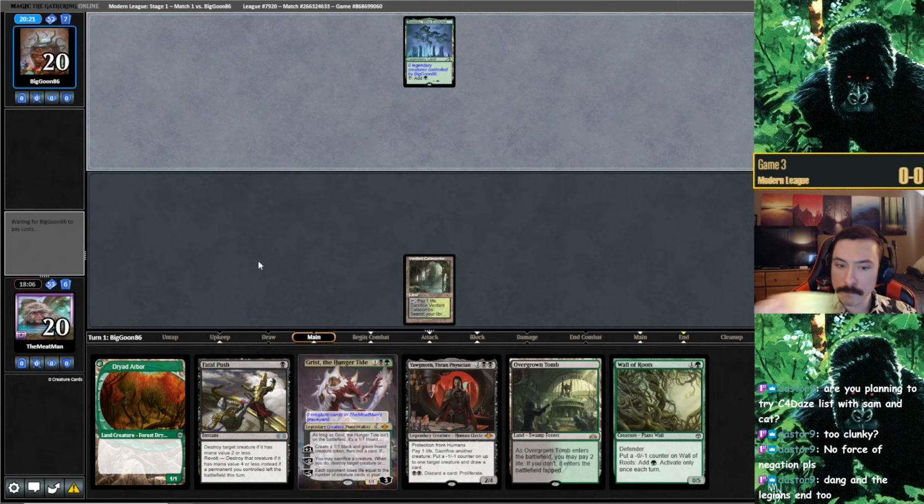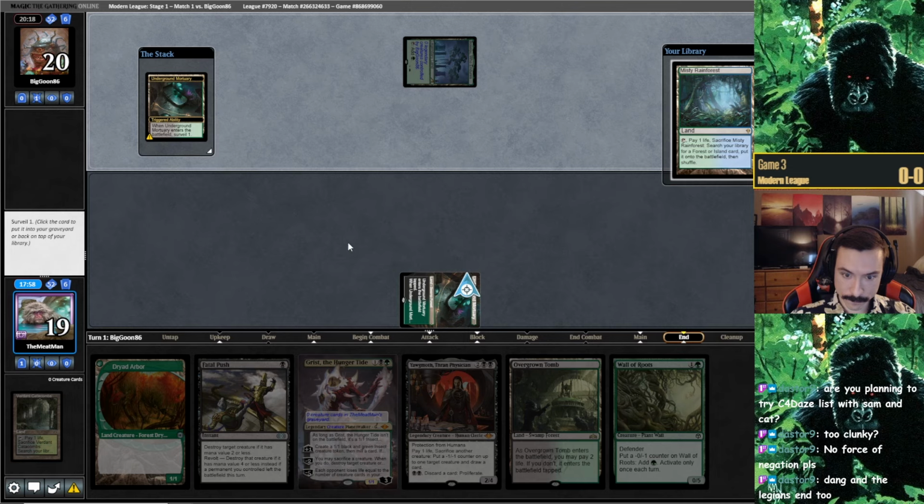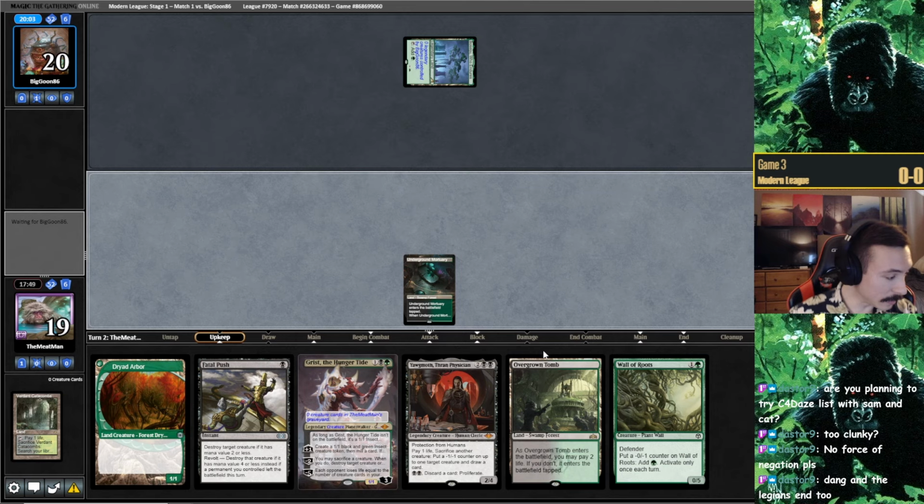Crashing Footfalls has hit the suspend. Get the mortuary. Well, that's a land. Yeah, we can draw that one. Opponent has a suspend at the upkeep. You will not draw your card. I will not allow it.